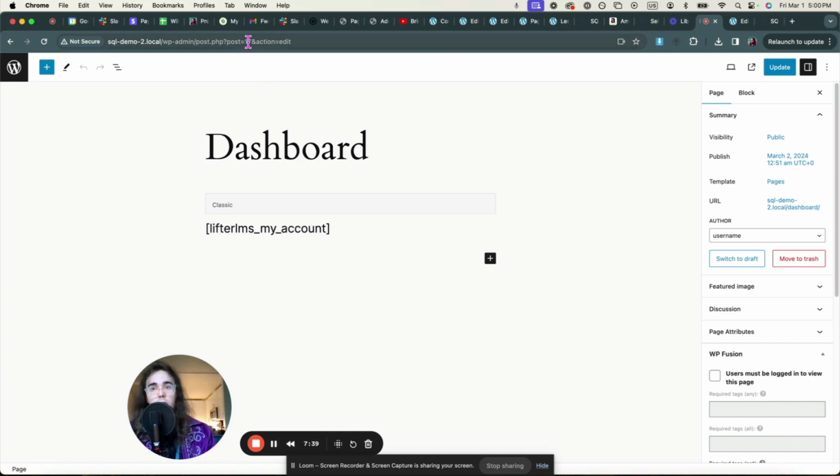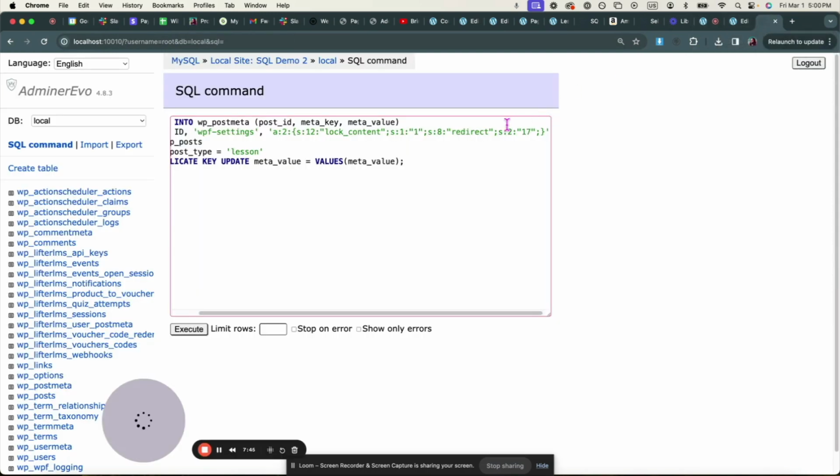But as long as you know that this number here for your dashboard is where I want people to be redirected to if they don't have access to the page, they need to get redirected to ID 17, which is my student dashboard, because they need to log in if they don't have access. Yeah, so that's the page ID, and then that is the query.